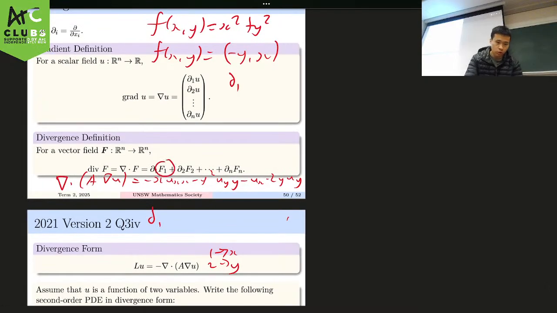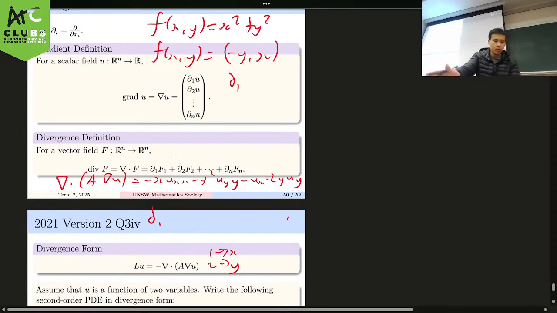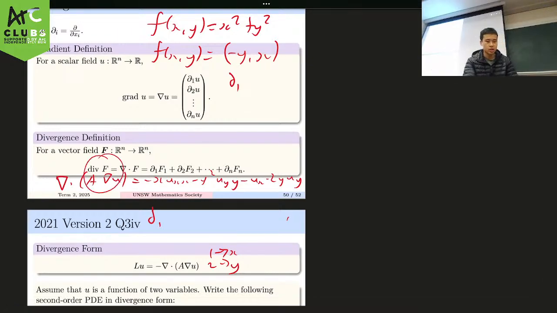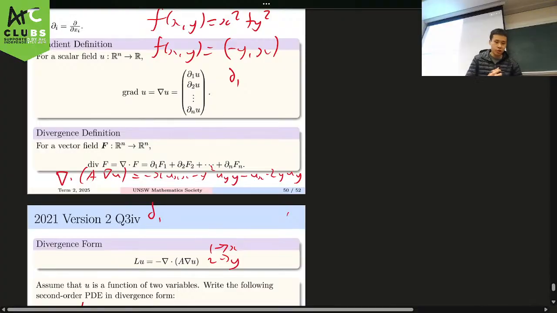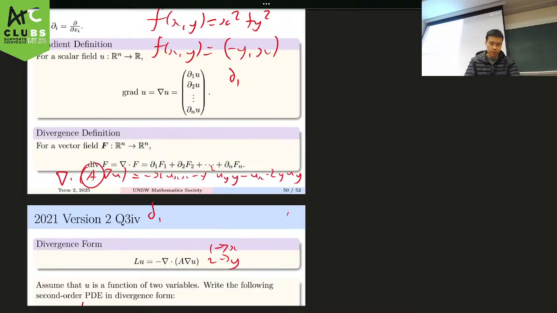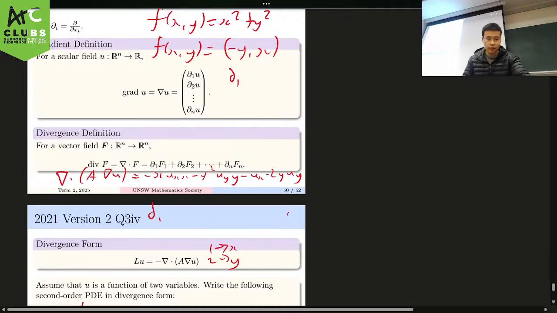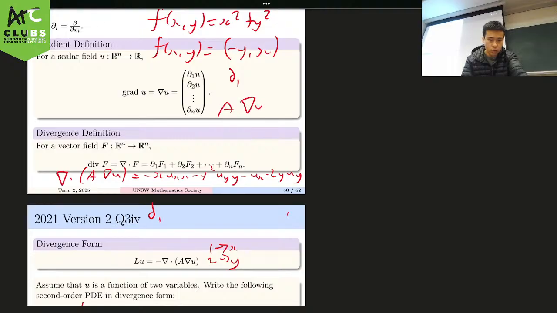Here's the problem, because we don't know what our f is, the product of our matrix, because the whole point is we're trying to find a matrix A to make this work in divergence form. So we don't even know what this matrix form is, or what the product of this is. Let's just say for now that A times grad u is equal to some vector. That's a matrix multiplied by a vector. Let's say it's 2 by 2 times 2 by 1, so it is 2 by 1. So this is a vector here, and that's still a vector field.